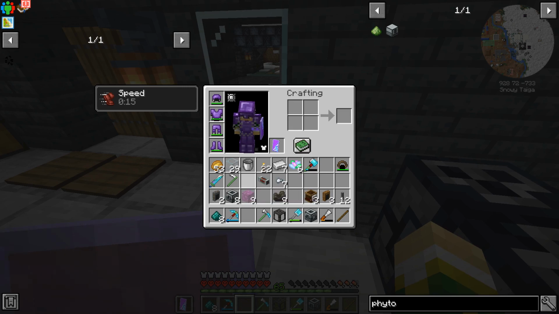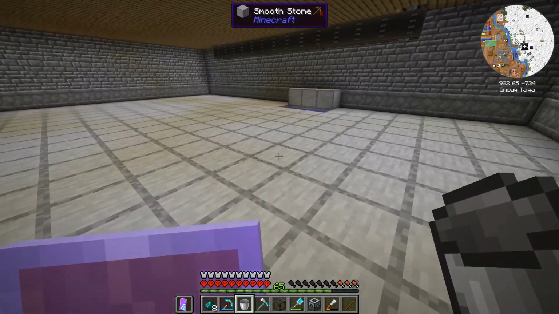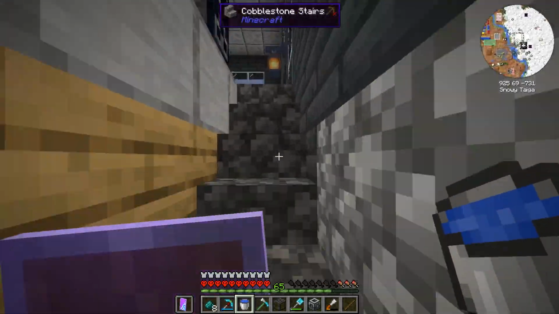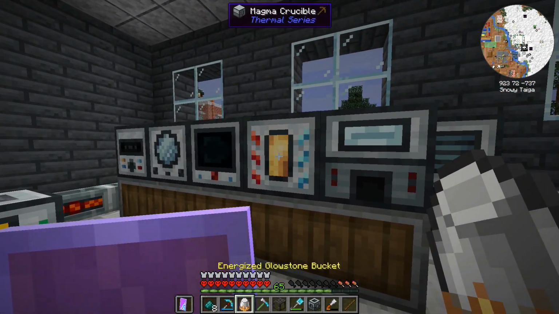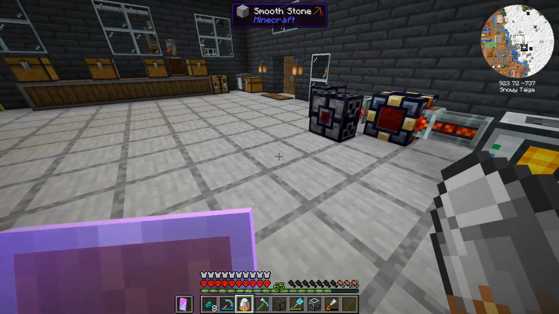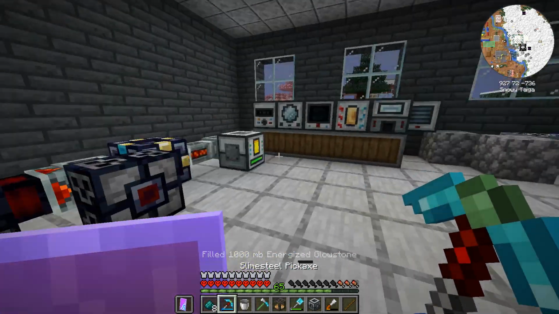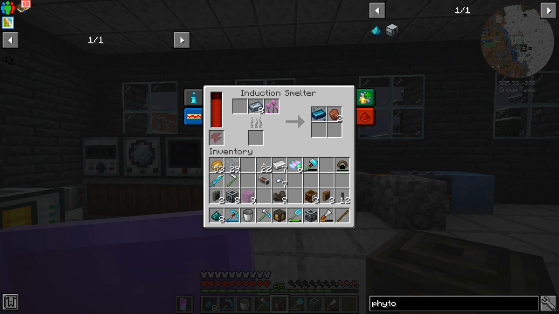Right. It would also help if I took some of that water and gave it to the phytogenic insulator. Whoopsies. Not what I wanted to do, but totally fine. We can work with that. That's what I wanted to look at. Throw you in there.